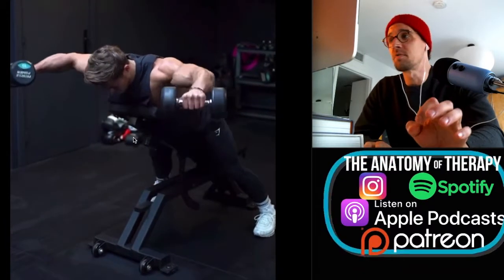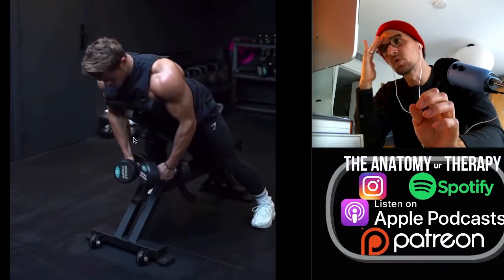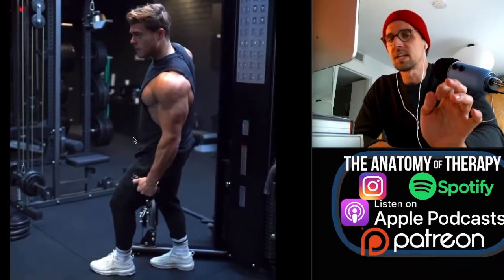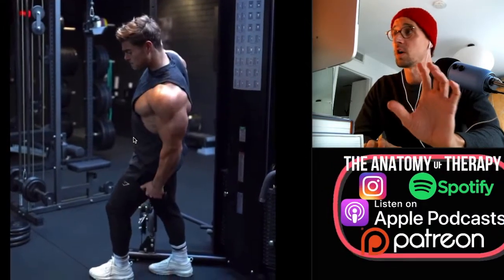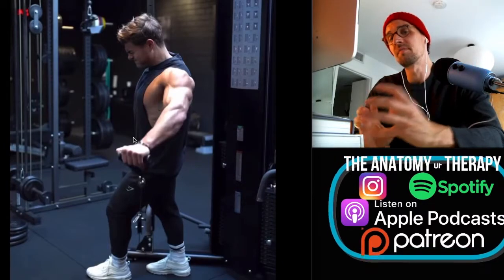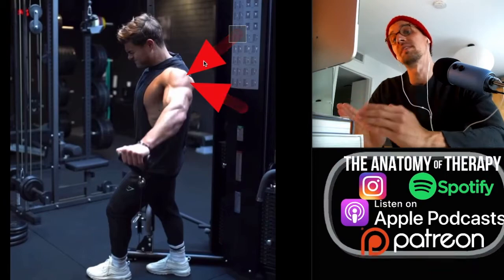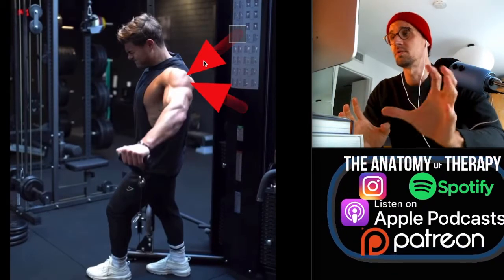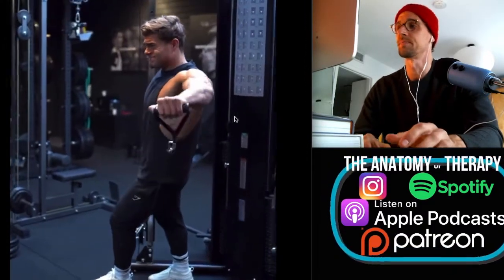So last thing before we finish this off, rep count. If you're not getting 12 to 15 reps, I'm not sure that you're really going to get enough blood flow or change into that area, okay? So with all of these, you want to prep the muscle, get a bunch of blood flow into that delt, into that rotator cuff, so that when you lift heavier, you already have a little bit of the pre-fatigue so that you can put a bunch more blood and get some fatigue into that shoulder.